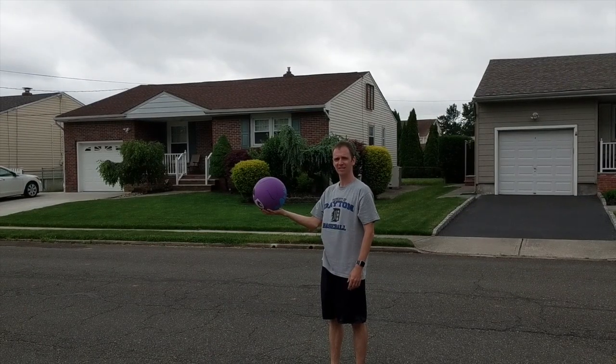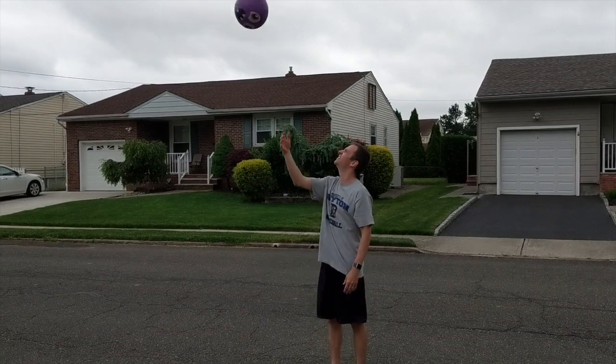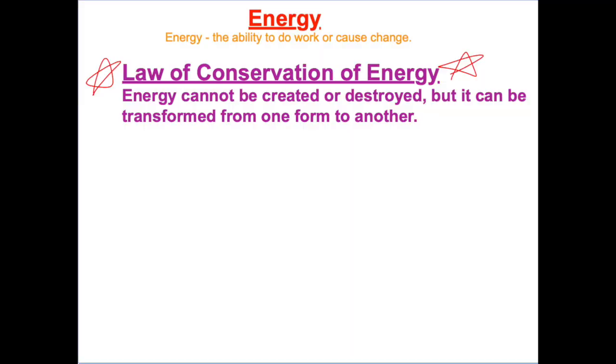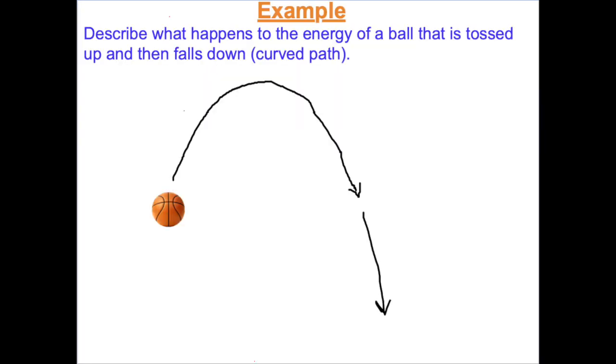Let's look at an object that does not drop straight down, but is thrown up and then falls down. Remember, energy cannot be created or destroyed, so the total energy cannot change. When first thrown, the energy is mostly kinetic energy, but there is still some gravitational potential energy because it is close to the ground but not touching the ground. As the object rises, the height is increasing, so it's gaining GPE. At the same time, it is slowing down, the velocity is decreasing, and it's losing KE. So on the way up, the GPE increases while the KE decreases, but the total energy is still the same.